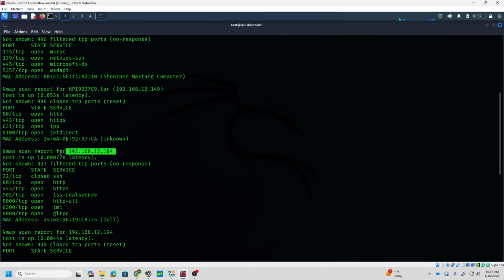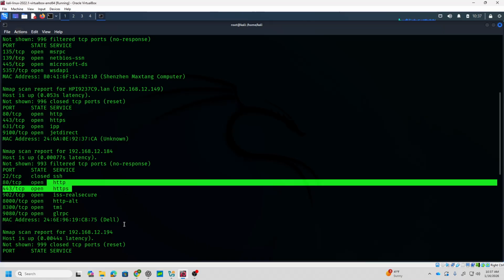All right, so I got this address right here. Doesn't give me any name for the machine. Tells me some of the ports like Secure Shell, port 22, is closed. So it's not really open for remote administration. But I do have this port open. And if I keep coming down, I know I have both of these web ports open.